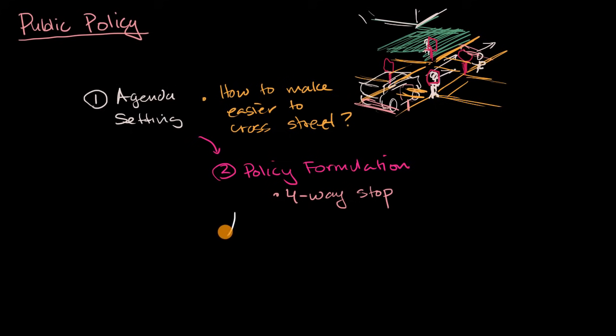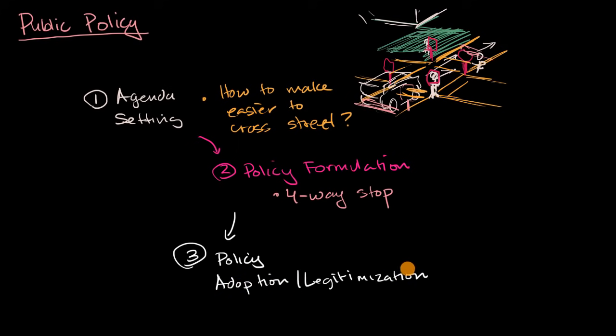Well, then the next step after that is to convince other people that this is a good idea. So step 3 right over here, we could call policy adoption, or legitimization. And in my context, it might involve going to the city council, maybe with some traffic experts, some safety experts. Maybe I can go gather the community here, petition, so that a lot of people in the community agree that a 4-way stop would be in order. And let's say the city council and the police department and all the various stakeholders who have to buy in say, yes, we are going to implement a 4-way stop here. And then they implement it.